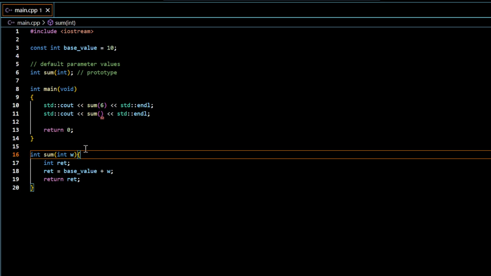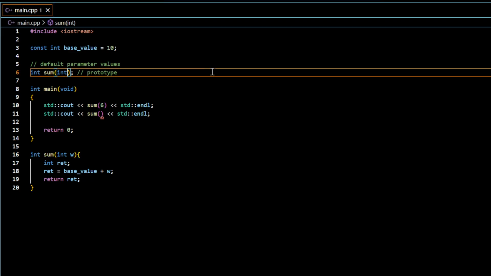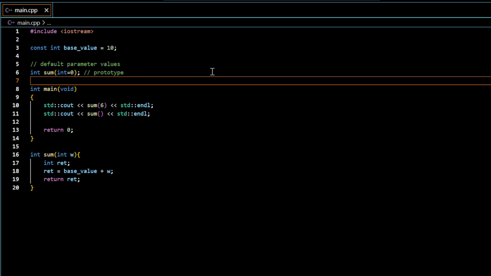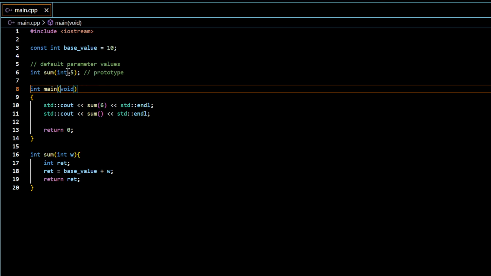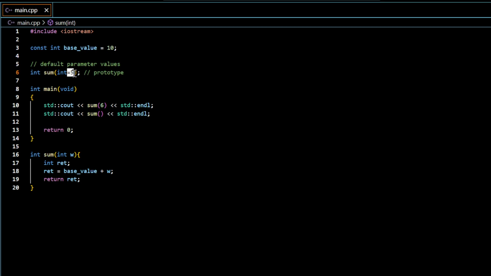So you can supply the default value in this place. If you equate this int to a value, let's say 0 or some different value like 5, then you are telling the compiler that the default value for this parameter of the function should be 5.